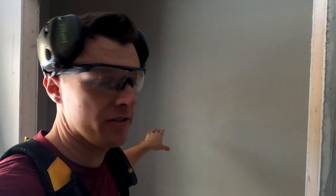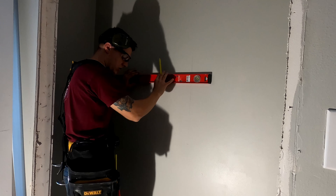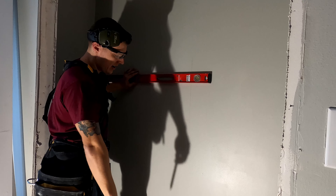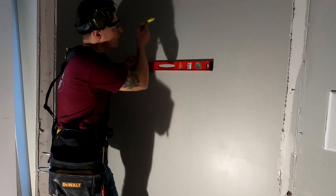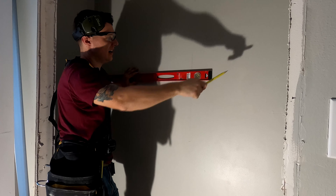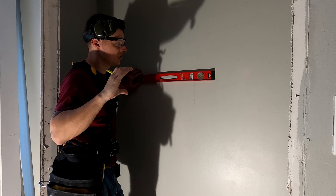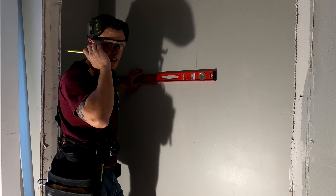We're using three-quarter inch pine, one by twelve. I cut the closet in half, marked the middle, and roughed it in. For the layout, we went with a 24-inch bottom space from the floor, then shelves at 18-inch spacing going up — shelf, shelf, shelf — and we're going to run two shelves continuously all the way across the top on the other side. The closet rod section goes down here. Right now I'm just marking out level lines for where our shelves are going to be so we can put our backers on.